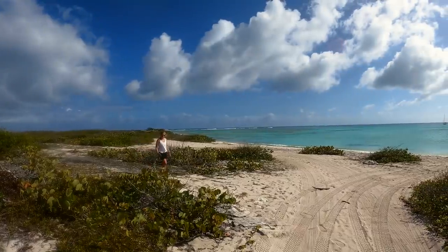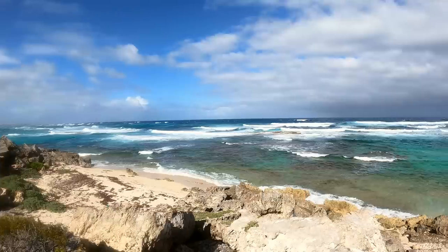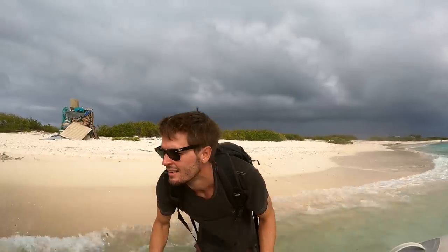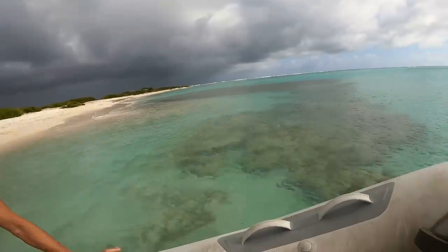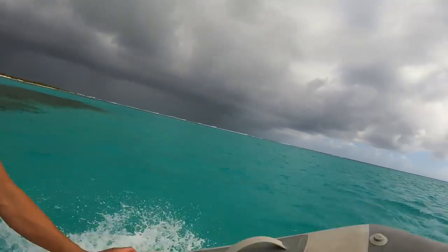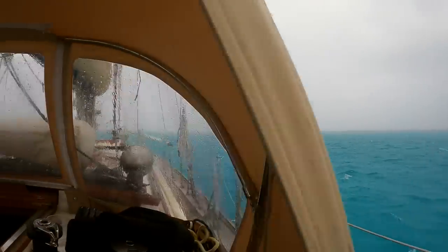We're trying to get to the other side to check out the surf and the beach, but we're struggling to find the trail across. That trip's been a bit shorter than expected because there's a massive rain cloud behind us that we're trying to escape. It's really nice over here, but I don't think we're going to escape it. There's coral here — careful. We left all the windows on the boat open so we need to go back and close them, otherwise we're going to get a wet bed again. We made it back just in time.